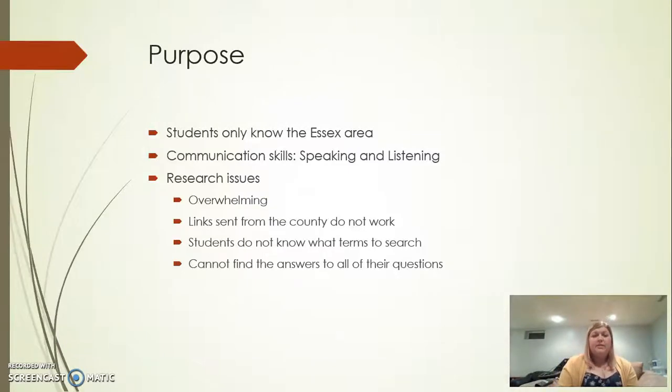So what's the purpose of this? This technology tool, I really did sit and think, what could our teachers use that is not just another technology? What could we use that is effective and enhances our actual teaching and the work that our students complete? What I came up with were these main issues that I was seeing. Our students really only know the Essex area. They know what's happening inside of Essex and from what their parents have told them and what they've seen on TV, but really don't know much else. They don't have a strong understanding of issues that other people are having in other parts of the world, let alone outside of Maryland.